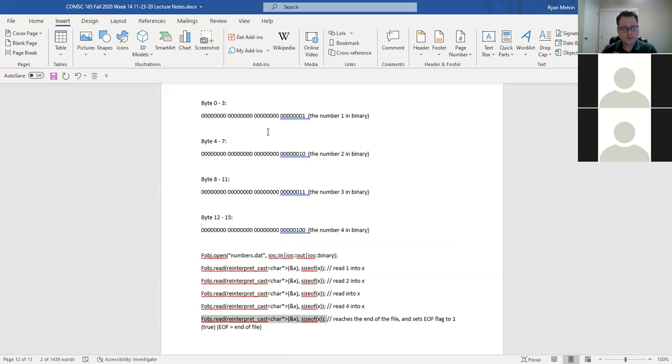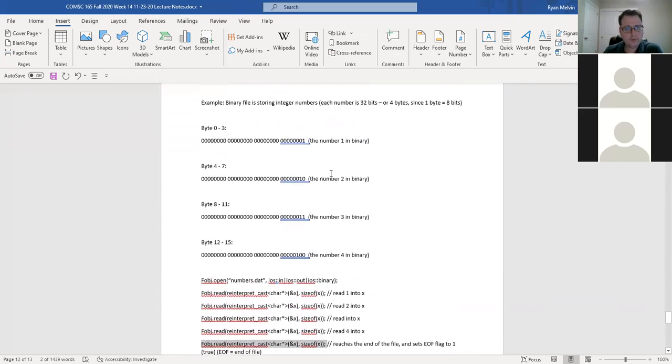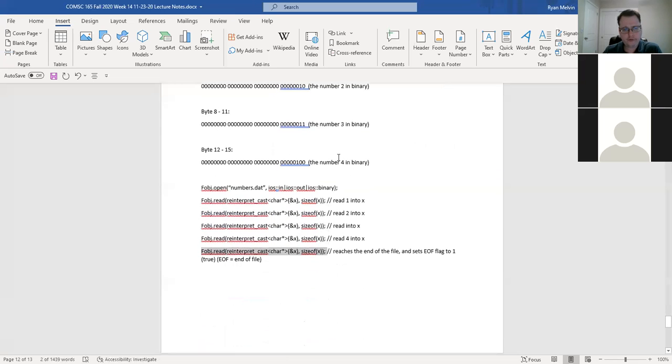But if we know, for example, that our file is storing integer numbers, then that's something we can work with, as long as we know what we're storing in the file. We're definitely going to have to know that. Then we have a way in which we can go directly to a specific byte in the file. And we'll see that come up in several of the code examples, but we have what are called seek functions that we can use.